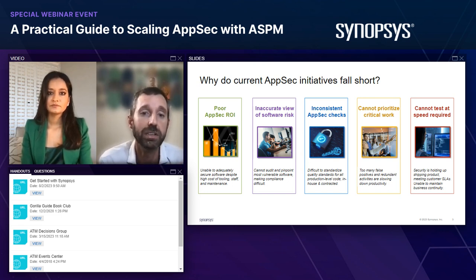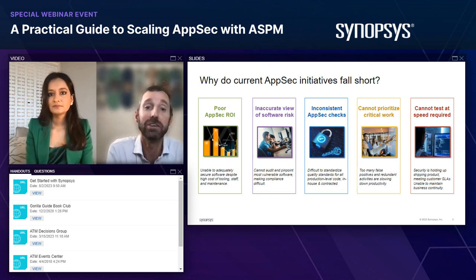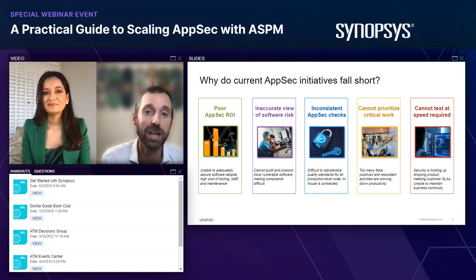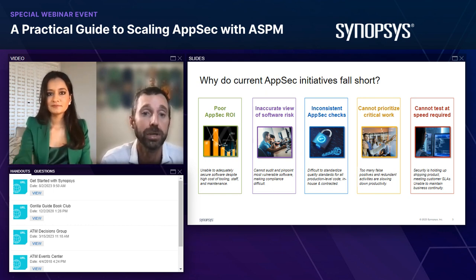There is a lot of inconsistency in the way risk is communicated. There aren't any nice conferences where these groups have come together and decided on the same taxonomies. So often there's quite a bit of normalization that would have to be applied to really be efficient with a lot of these application security initiatives that you've talked about here.